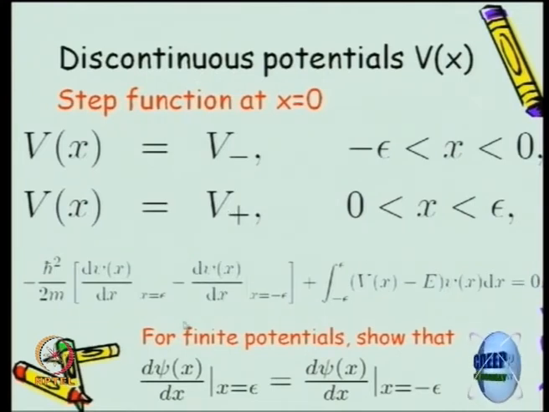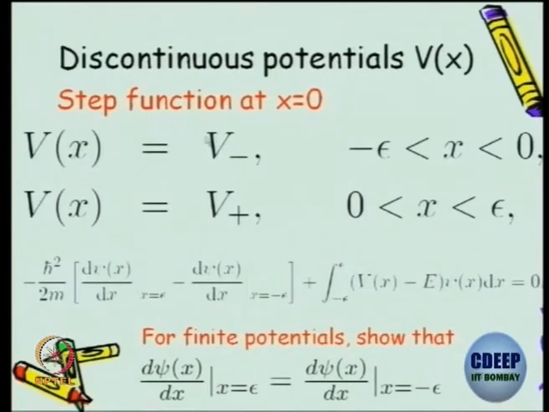This is what he pointed out already. The first derivative of the wave function at plus epsilon and the first derivative of the wave function at minus epsilon will be continuous across the boundary. It is very clear from the Schrodinger equation. Please do this intermediate step explicitly, putting in V of x in the appropriate region. Take psi of x out as psi of 0 because psi is continuous, and check that you get continuity of the first derivative. Please check it.